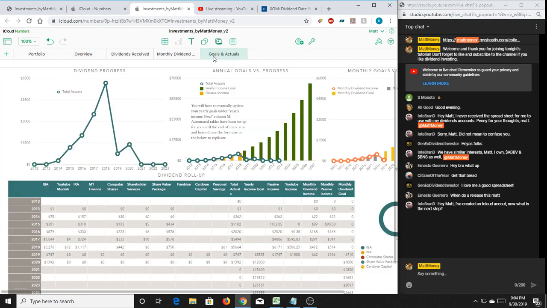But what I would focus most of my time on, now that I have an established portfolio, is this dividend progress tab. This is the place where you can really start to analyze where your actuals are and where you're trying to get to.